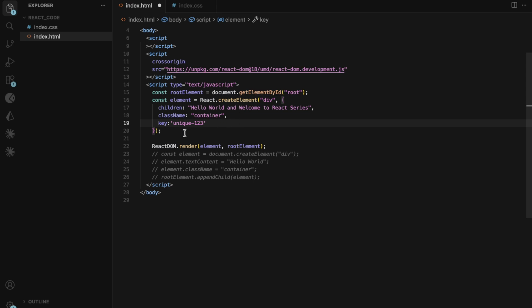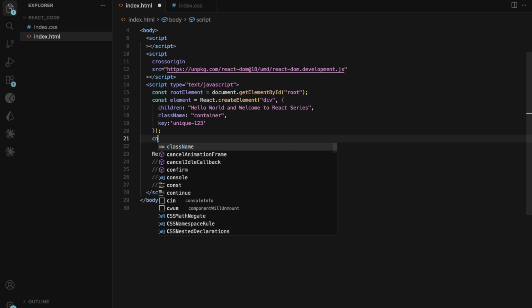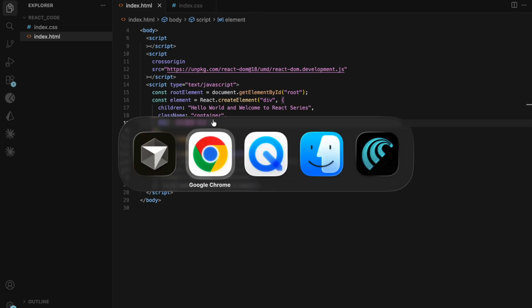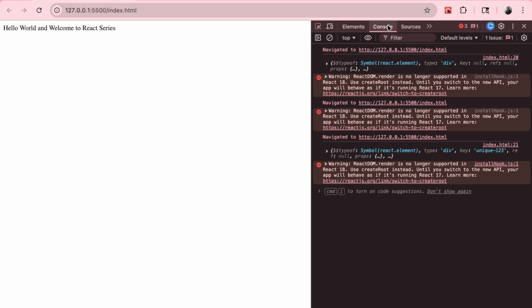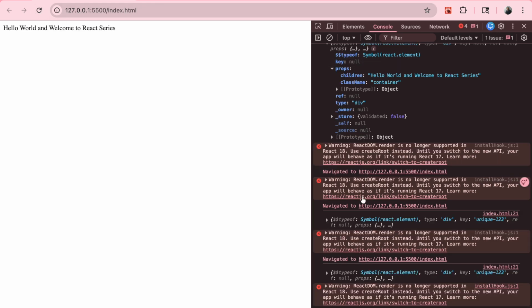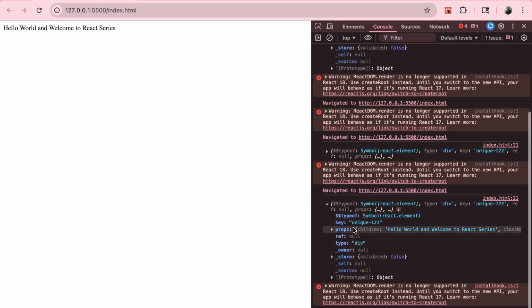So if you print the element again, you can see the value we have created for key. If I go to the console and refresh this, you can see key as unique123.